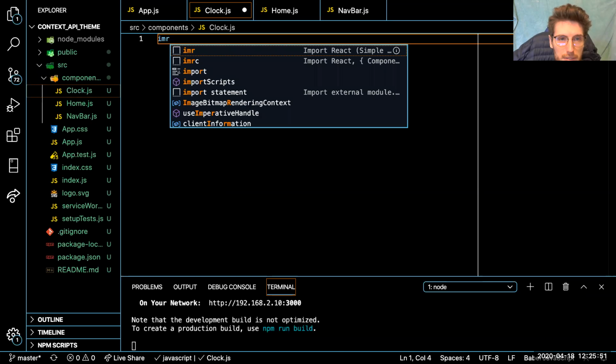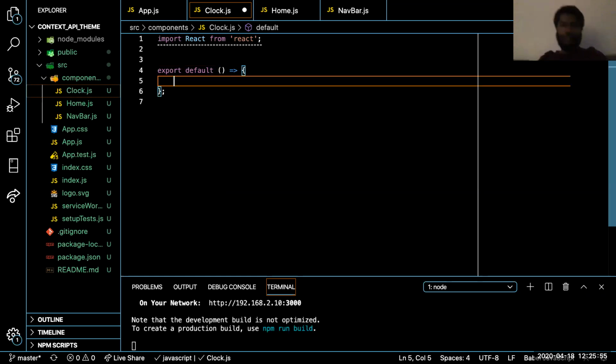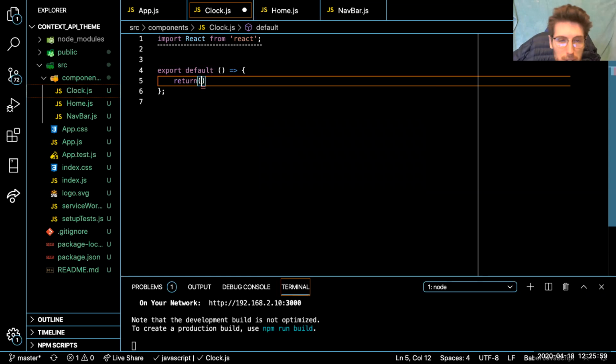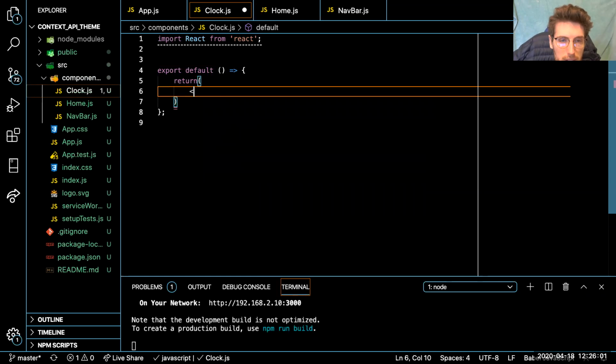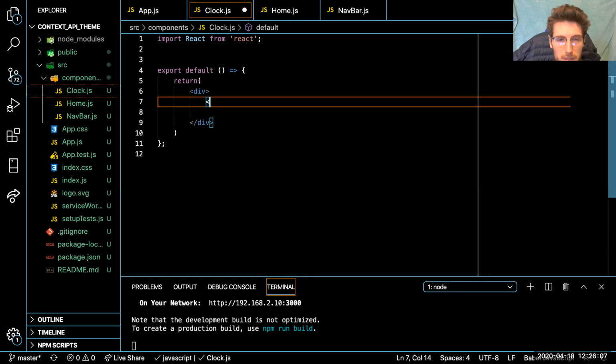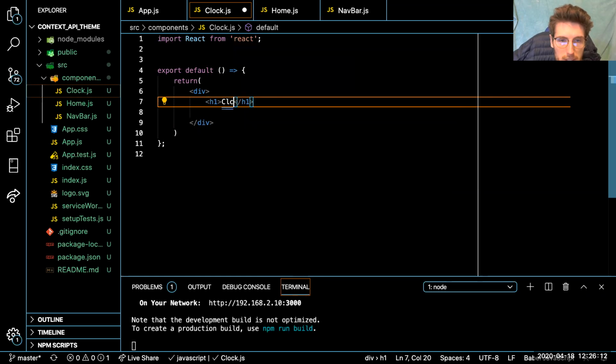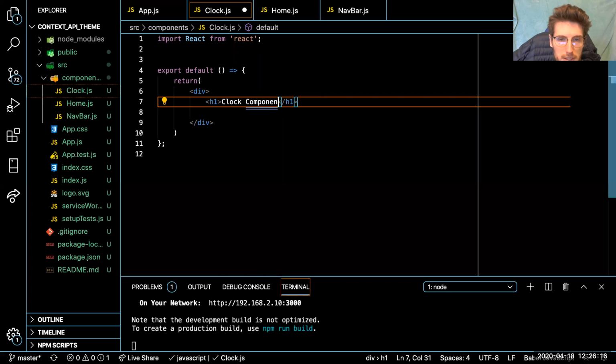Import React from React. Export default function, and I'm just going to say return, and let's pretend I want this in a div as well. Maybe I would have put this in a main or something. And I'll just do an H1, where I'll say clock component, right?